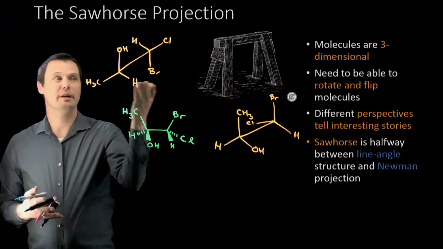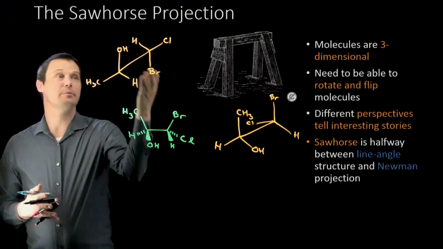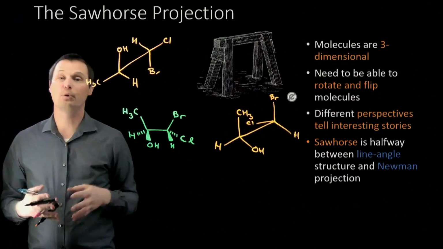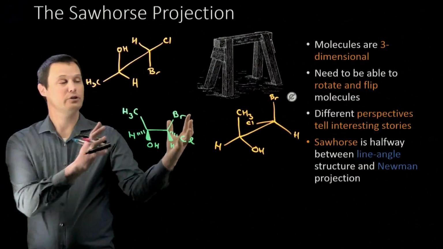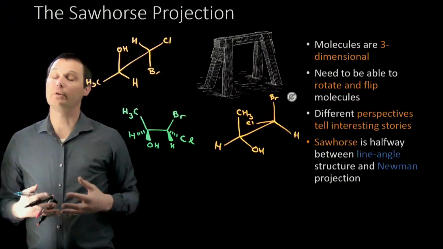Why would I want to orient the molecule like this? I don't know. It doesn't really matter right now. Maybe there's something interesting about the oxygen and the bromine being on opposite sides of the molecule that allows for some cool reaction to happen. Doesn't really matter right now. What matters right now is we can take an original structure and start to orient and change its perspective and do some cool manipulations on that molecule in three-dimensional space.